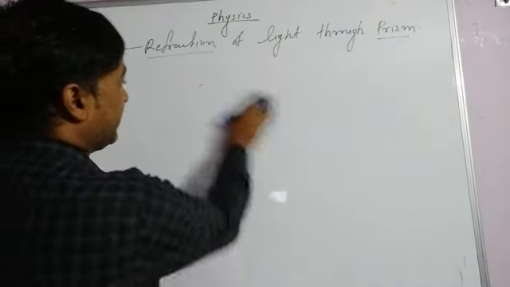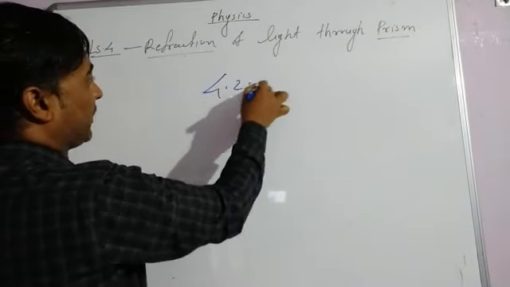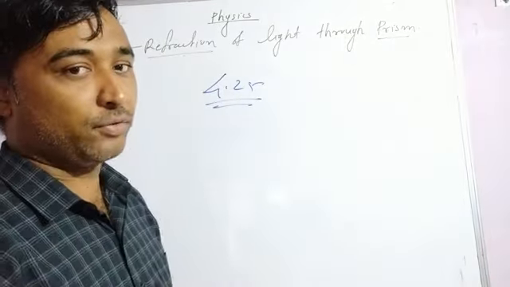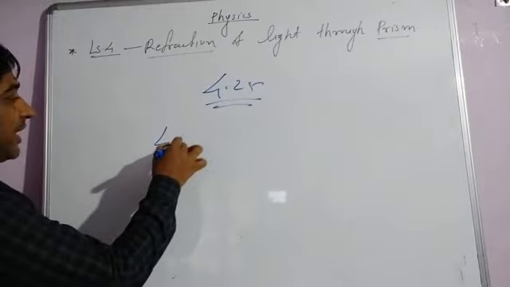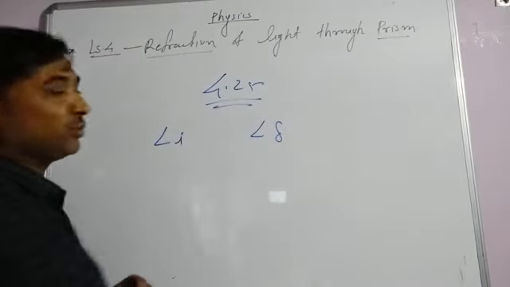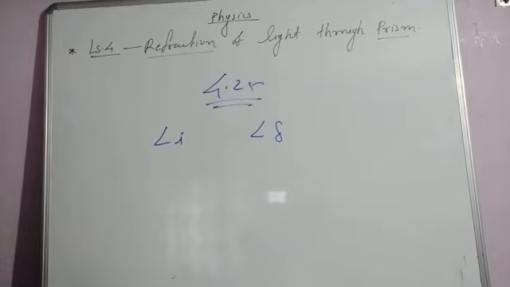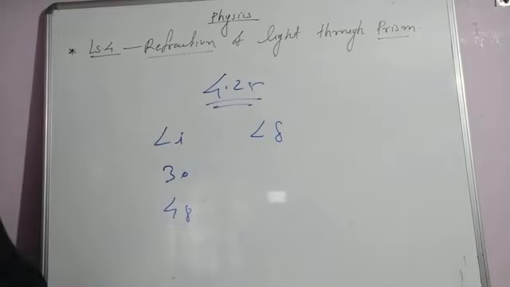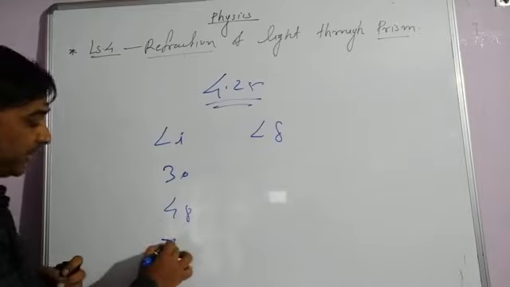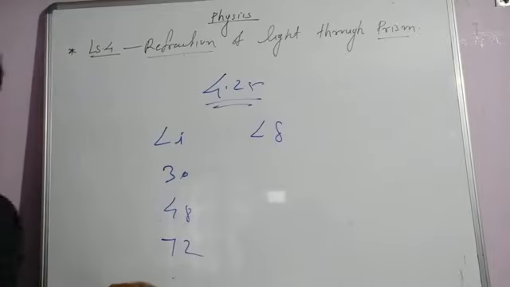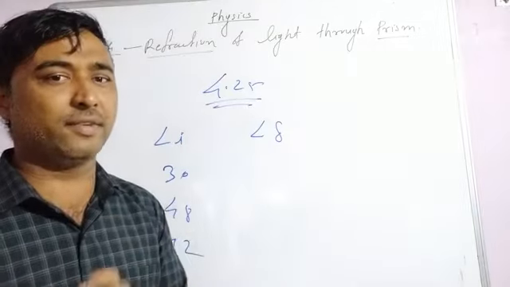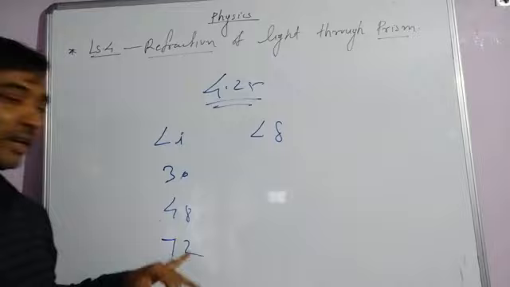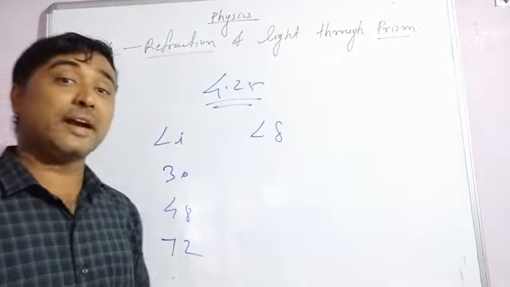So for that, in your textbook, figure number 4.25. There are three diagrams given of a prism. Now, if you study angle of incident and angle of deviation, you will come to know the angle of incident is initially 30, then 48, and then 72, I believe. There are three angles of incident. You just go through the diagram. In your textbook it is given C, B and A. ऐसा आपको देखना पड़ेगा. So it is 30, 48 and 72.